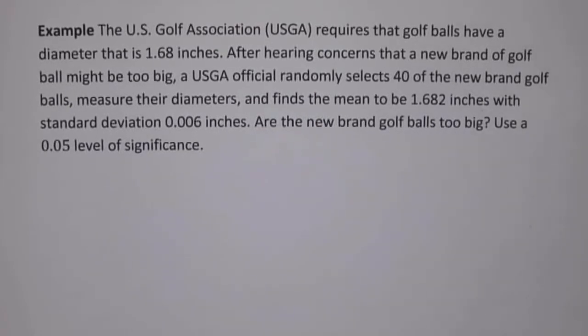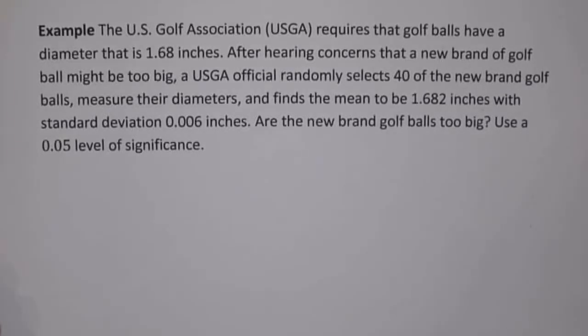So again, the process for conducting the hypothesis test is pretty much the same as what we saw previously with proportions. So we're going to start by figuring out what our null and alternative hypotheses are and what our level of significance is going to be. And then we're going to check and make sure that our conditions are met so that we can conduct the hypothesis test using the t-distribution as the model.